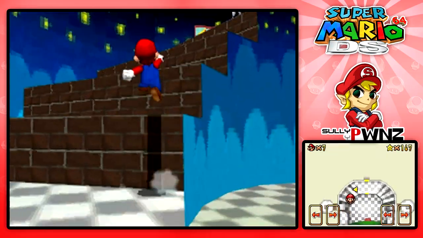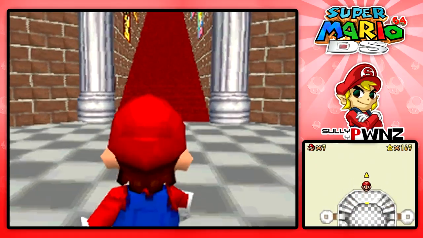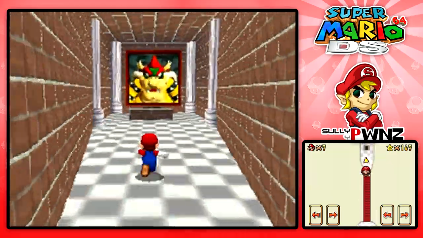Why would you do that, Mario? Are you serious, dude? He just jumped into the wall just to jump backwards. What was the point of jumping, bruh? Look at this. Woohoo! Woohoo! Woohoo! That was pretty crazy.